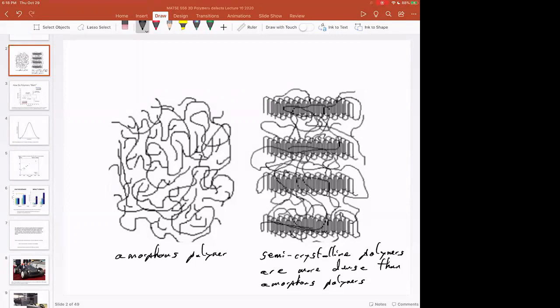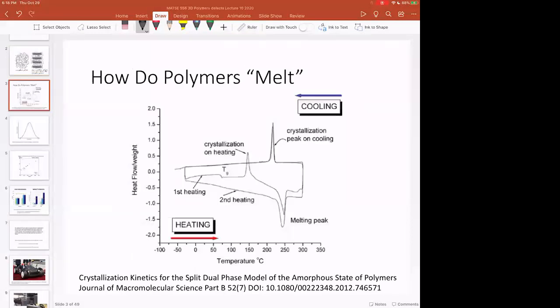So not only is the coefficient of thermal expansion of a given material important, the crystallization behavior and what parts of the part are semicrystalline or more crystalline than others, which depends on thermal history, might be important. And of course, we have to remember this as well. So we have a couple of different thermal transitions. We have Tg, we have Tc, and we have Tm. Those all occur at different temperatures.